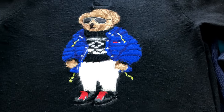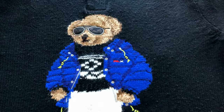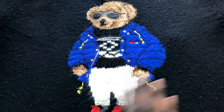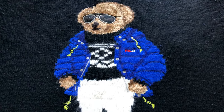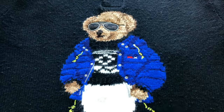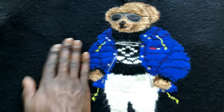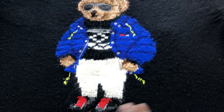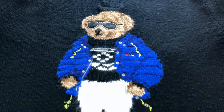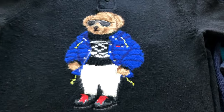We'll start off with the RLX bear. I love this bear because RLX is a newer brand — when the Polo Bear first came out, RLX was not around, so it's dope to have a Polo Bear that's more modern. You got the RLX bubble, you see the straw strings on the hoodie, and there's the crease from the bubble jacket. You got a nice wool sweater underneath — it's like cashmere this sweater is made out of. The rest of the sweater is a wool blend, same with the pants — really, really soft. You got that Polo Bear with the shades on, very dope — ski boots or hiking boots, very dope.